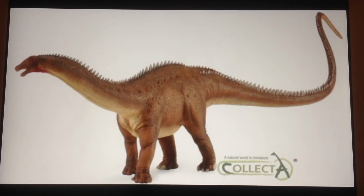It looks kind of like a Diplodocus. They did live at the same time, but I think the neck on this Brontosaurus is a little shorter. This one looks fantastic. I believe it's a deluxe model, so it'll be pretty big, but I'm not sure I'll be getting this one. But if it's at a reasonable price, then yes, I will get it. But yeah, this figure looks fantastic, probably one of the best ones for this year. See, it's mostly a brown color with a cream underbelly.